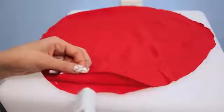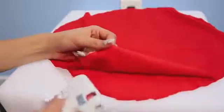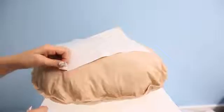For the hamburger pillow, take a red shirt and cut a circle out of it — this will be the tomato. Then hot glue the sides down and finish gluing all the sides. Now print out a sesame seed bun onto transfer paper and iron the picture onto it. Do the same with the tomato, and for the burger use some black paint and blend it out to make the grill marks. Voila — they have a hamburger pillow!